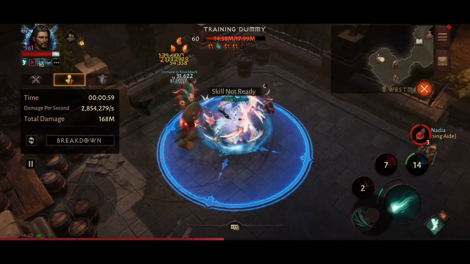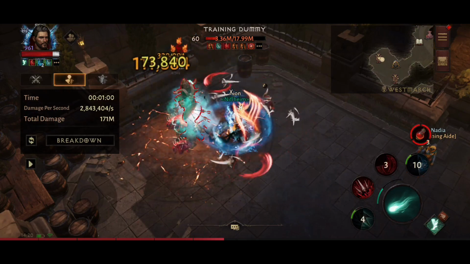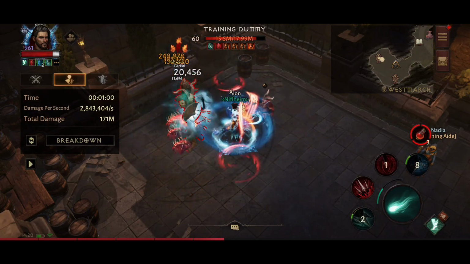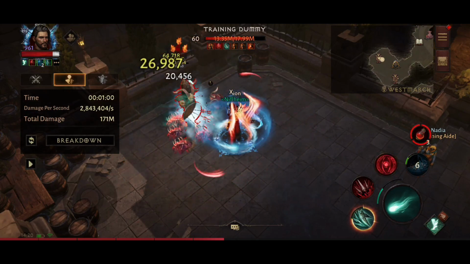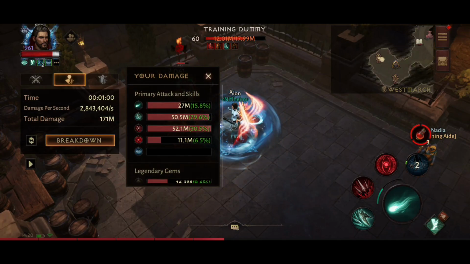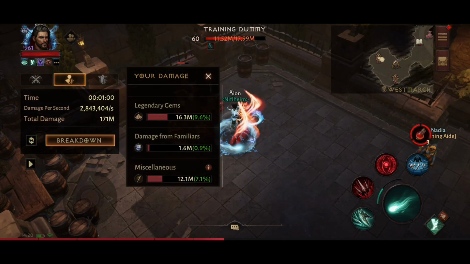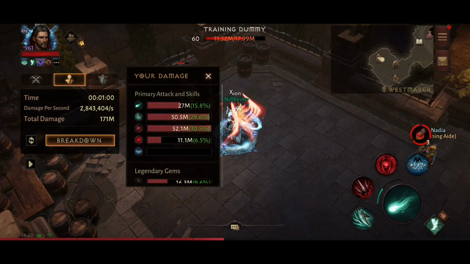Okay, here we go. We've just got a couple of seconds left. I'm going to pause it there. So there we go. We've got 2 million DPS, 2.8, and we've got 171 million for the total damage. If we have a look at the breakdown, we're going to get all sorts here. So there's only 6.5% from Dark Curse, but we've got Soulfire, Grim Scythe, Corpse Lance. We've got 9.6% damage from legendary gems.